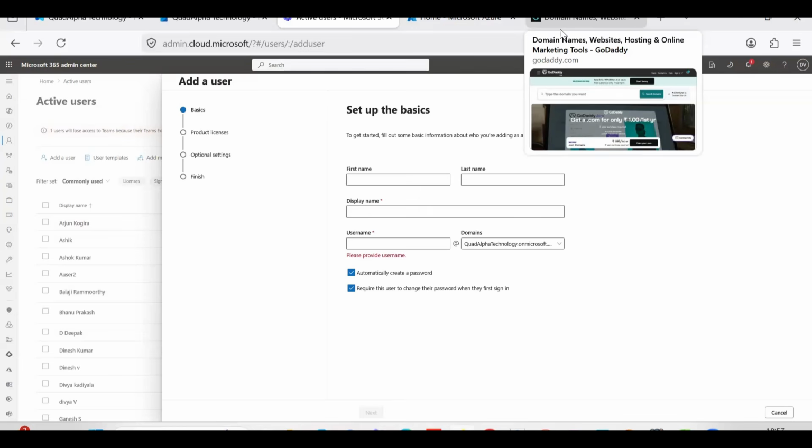I'll come back to the license part later. I'm just giving a basic example, and I have not covered any licenses yet. What is the mandatory license required once the tenant has been created? Once the tenant has been created, you need to use P1 or P2. Entra P1 or the Entra suite should be available.